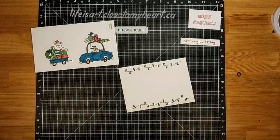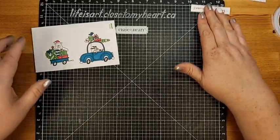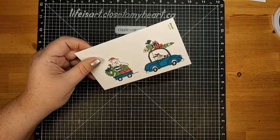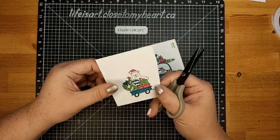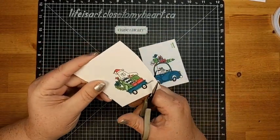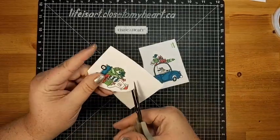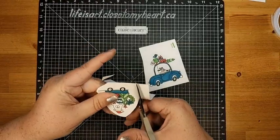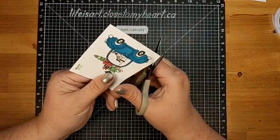There we go. Okay, so that's ready for the back of our card. These are going to be used, but this particular number needs to be cut out. And I am pretty sure that these can be purchased with thin cuts, unless they're sold out. But you know the drill. Monica buys thin cuts very infrequently.